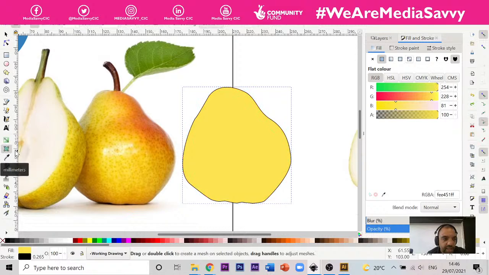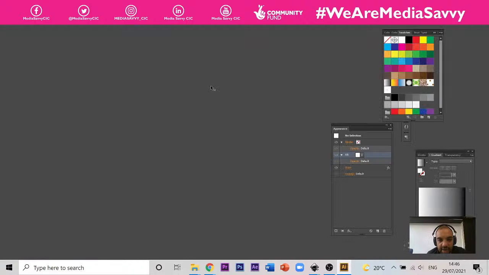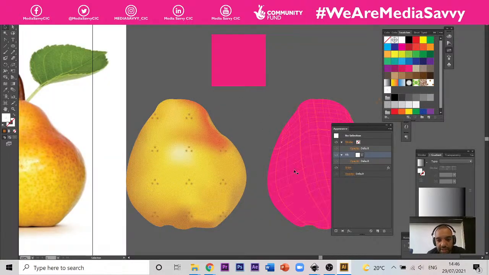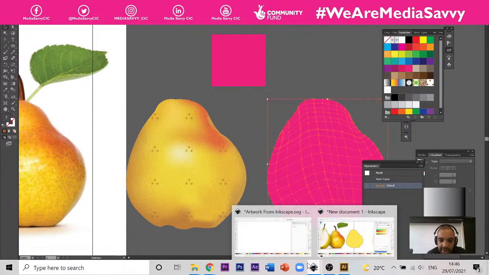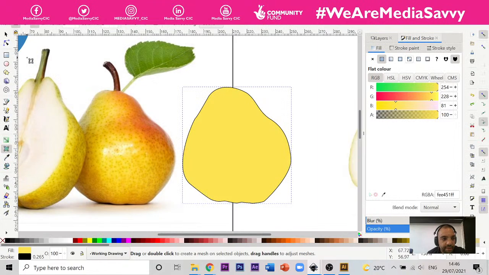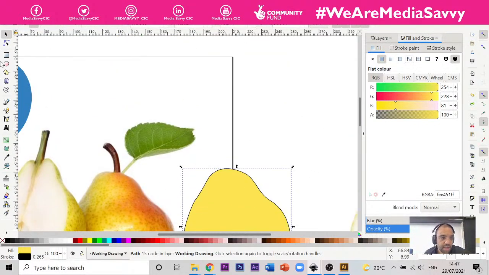Click on this mesh gradient tool. It allows you to split your shape up into rows and columns. Now remember, in Illustrator we created our own curves by creating these meshes, and we went around the shape, and then we discovered we put too much mesh in there, too many lines, and we needed to take some out to give it a bit more of an organic gradient for that shape. Well, in Inkscape they do it a little bit differently, and they carve that shape up for you. And I'm going to show you a different shape to start off with, just to show you what I mean.